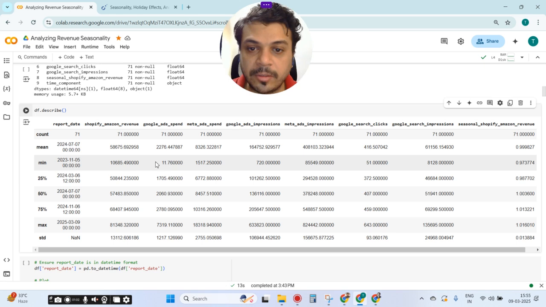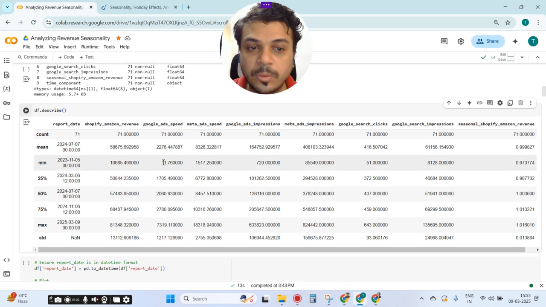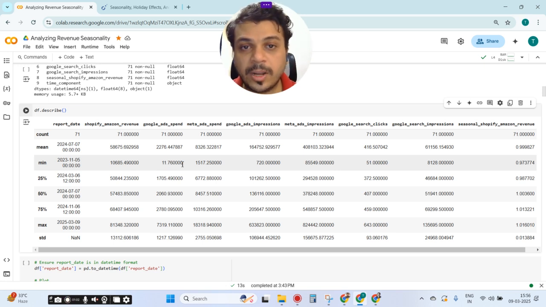And that's why you see 11 in Google Ads spend. So there are outliers here in the minimum, lower threshold outliers as well, and that's because the data hasn't been collected enough till that point. But I deliberately kept not just the extreme values like zeros, but also some outliers like this. These ideally should be eliminated from the data for proper analysis.